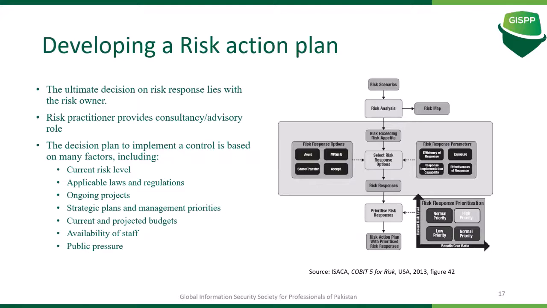Then, as we already discussed in the previous domain, in the previous slides, there are a few options: avoid the risk, mitigate the risk, transfer, and accept. And then what are the factors that we'll be seeing? For example, we have an application, our environment is exposed to the outer world, then we need to look into more stringent controls to protect our environment, right?